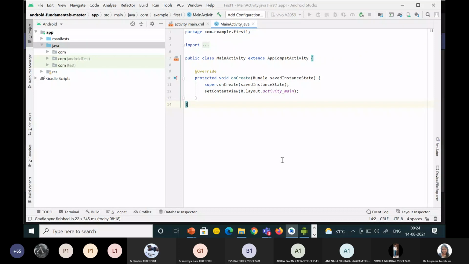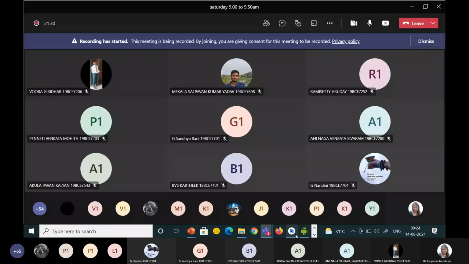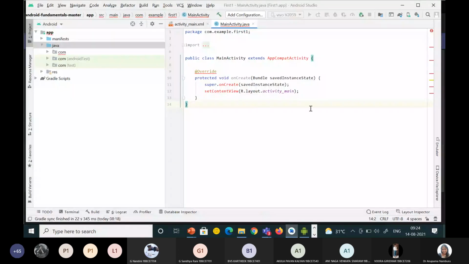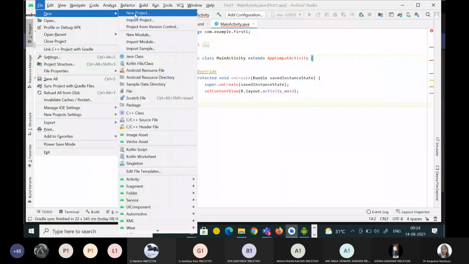Okay, I think the new one that I have created is not loaded. One second.